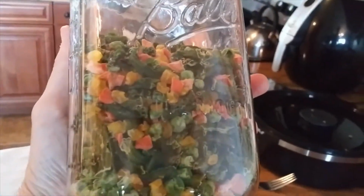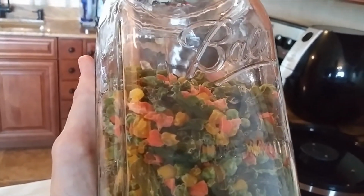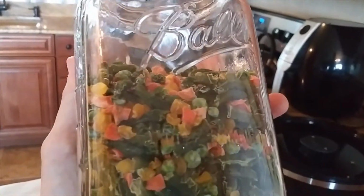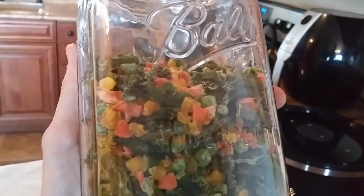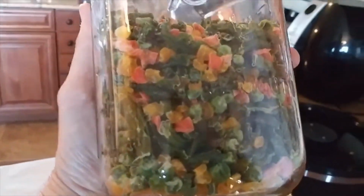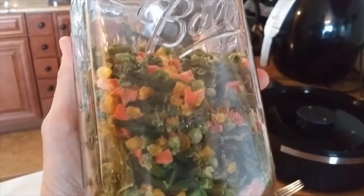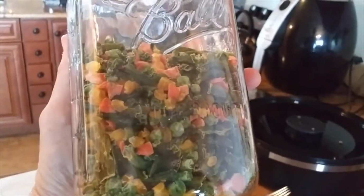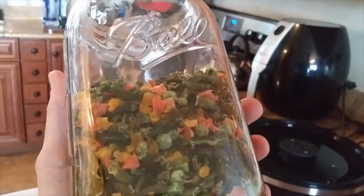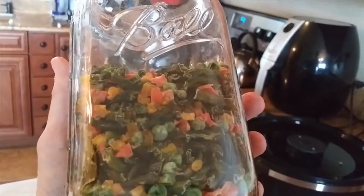Anyway, I would say I did up probably 40 ounces of the frozen vegetables and ended up with about 18 ounces here. So I'll be using this to just throw a handful in soups and stews as I make them. The best thing about it though is it is shelf stable, and with hurricane season coming, I don't like to risk having a whole bunch of stuff in my freezer. So this should come in handy.